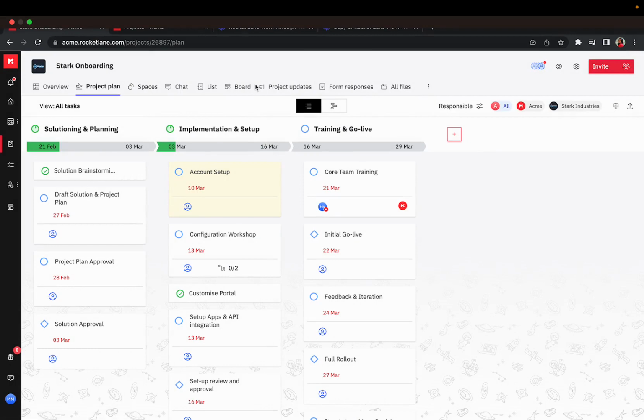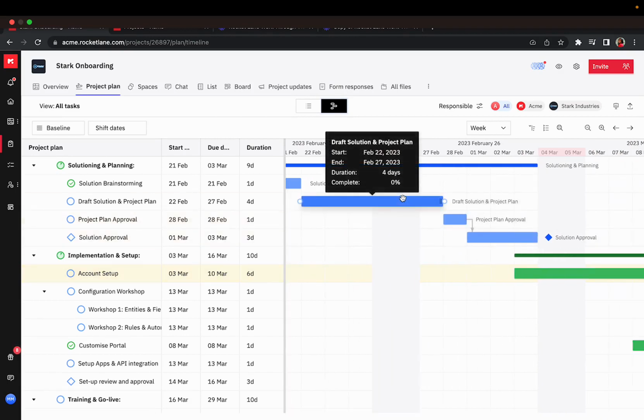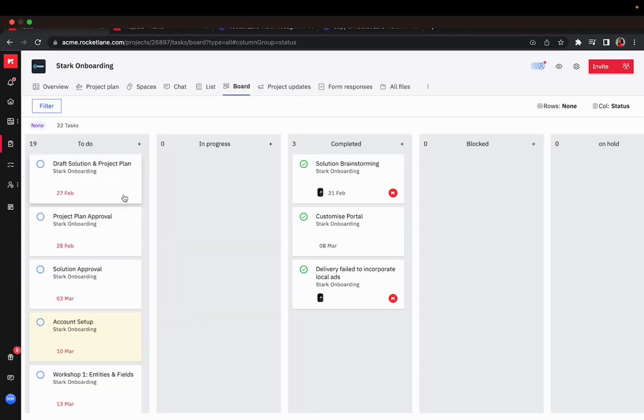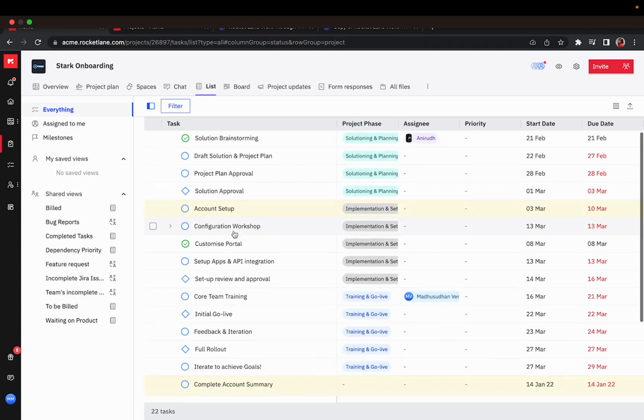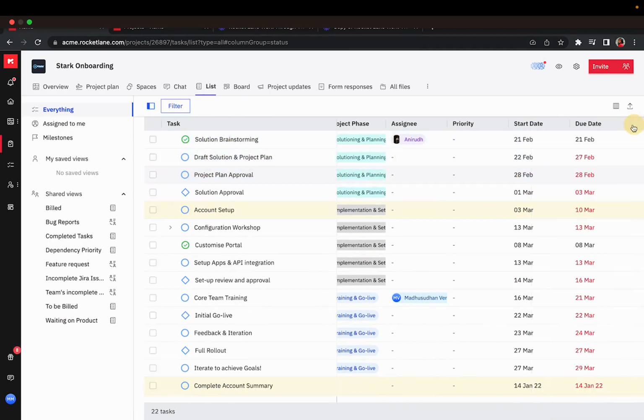We also had a look at all the views that are available in Rocketlane, the timeline view, which is a Gantt chart that you can access and change dates just by dragging and dropping them. Next is the Kanban board where you can view all of the tasks inside the phases as per the status or due date or priority. Next comes the list view where you can bulk select multiple tasks and perform actions on those tasks and save the view and view it later for yourself or your team members, and so on. So that's everything that we saw so far. Next, let's move on to some important project settings.